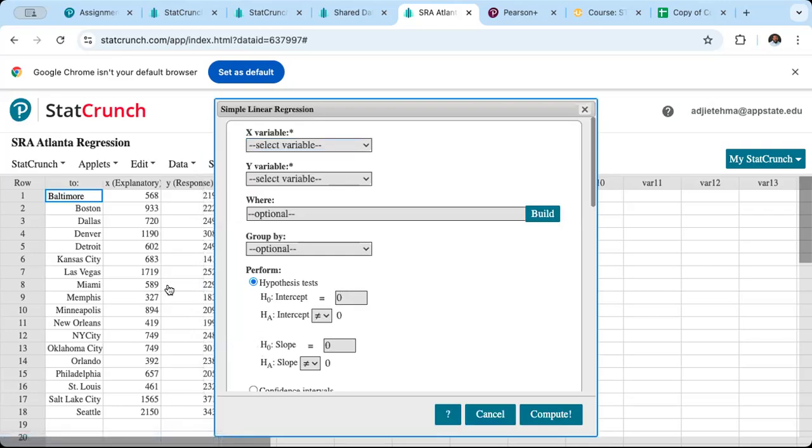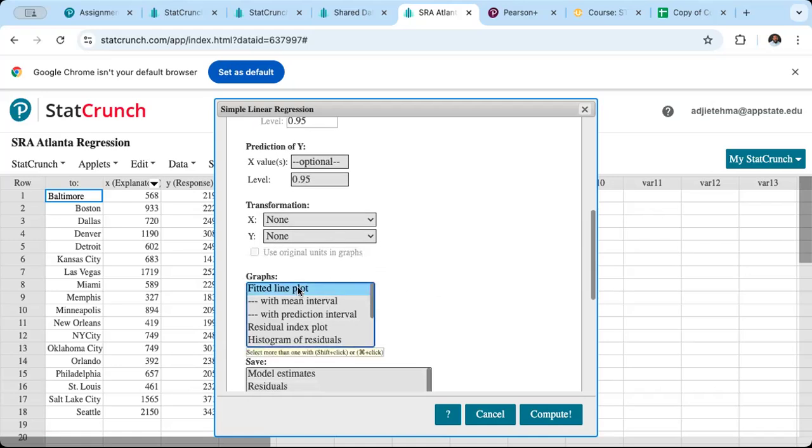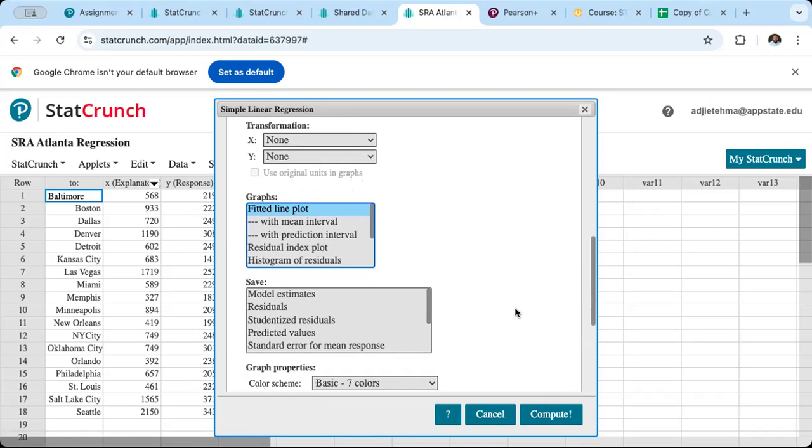Our X variable, you can see it has been named X. So I click on that one, X here. You see X explanatory, like the heading here. Is that okay? And then the Y variable is the response, which is here. Is that okay? And then I scroll down, and I choose this one. We should plot the line of best fit. Is that okay? And then when you do that, let us hit compute.